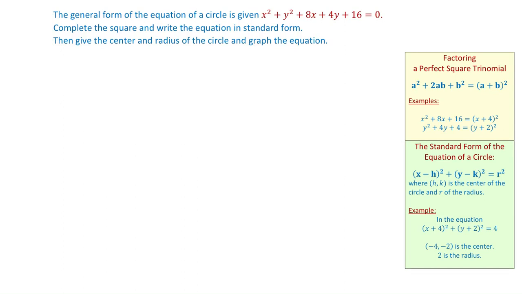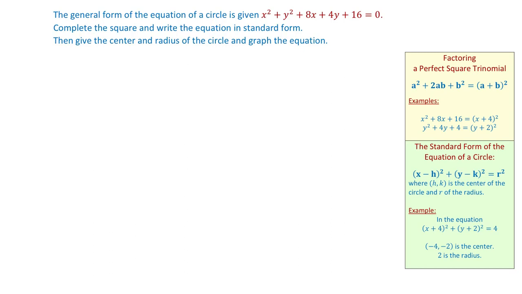We have the equation x plus 4 all to the second power plus y plus 2 all to the second power equals 4. The numbers negative 4 and negative 2 represent the coordinates of the center of the circle, and notice they are opposite of the numbers we see inside the parentheses. If inside the parentheses we have 4 and 2, then the coordinates of the center will be the opposite of these numbers, negative 4 and negative 2. And the radius is 2, and that is because the square root of 4 is 2.